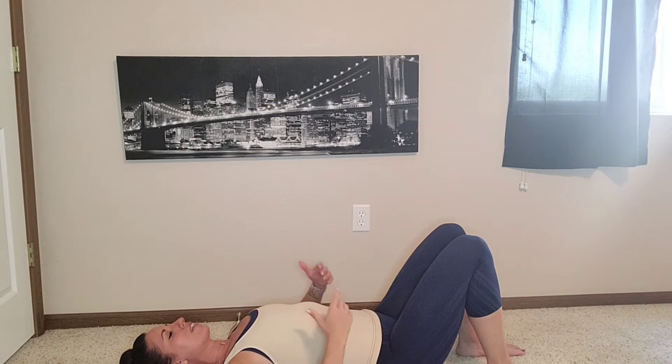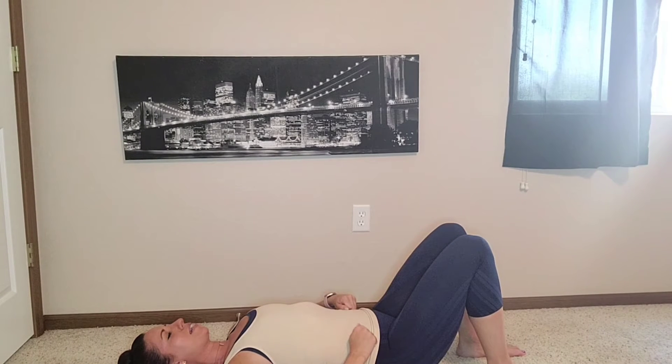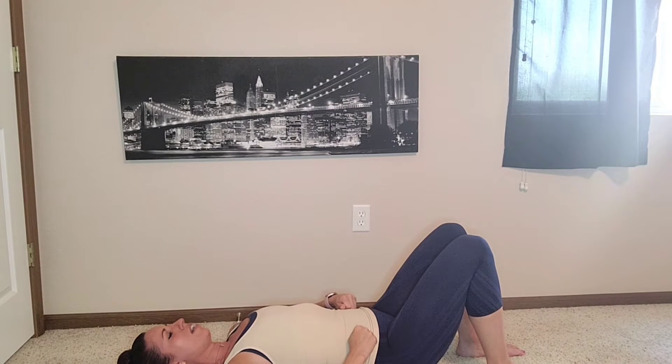My eyes are closed because I can't see what I'm doing — I'm going to feel. Can you wiggle your toes? Can you lift the arches of your feet? Can you press your heels into the floor? Can you pull your core really tight towards your spine and not into the floor? Can you flex your biceps? Squeeze all of your muscles as hard as you can, but we're not moving. Hold, hold, hold and squeeze it all — hold a little bit more, then relax.